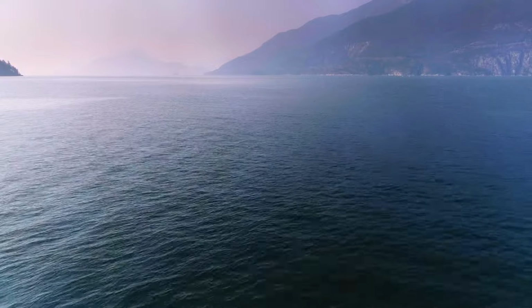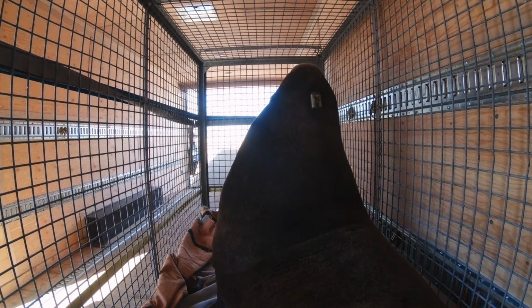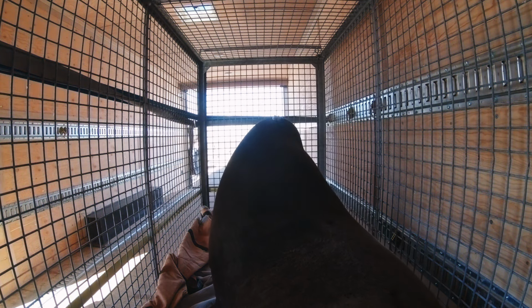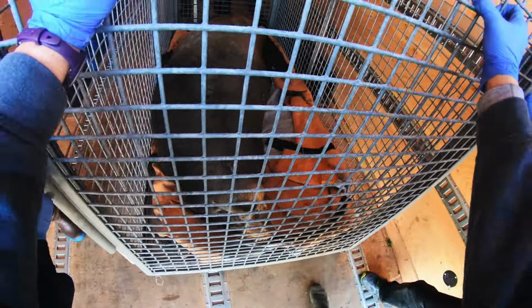It's a spot where sea lions routinely come to. He doesn't have far to go to interact with other sea lions. It's also a great beach for us to get truck access because he's a big guy and it's hard for us to move him very long distances without being able to get the truck close by. And like Bernie, he's been fitted with a GPS locator so the aquarium can track his movements and learn more about Steller sea lion behavior.